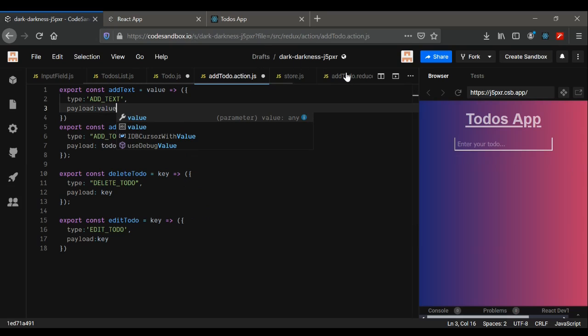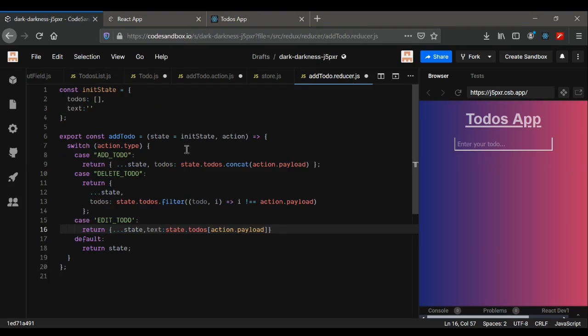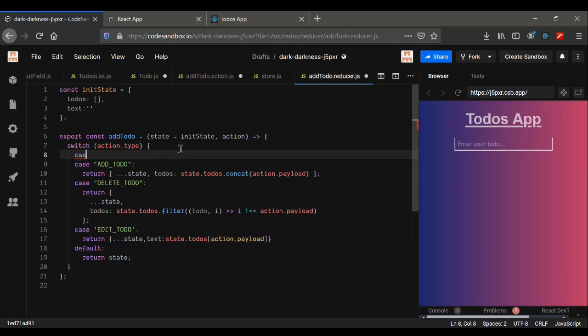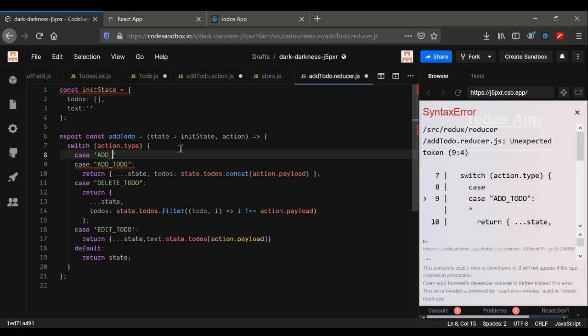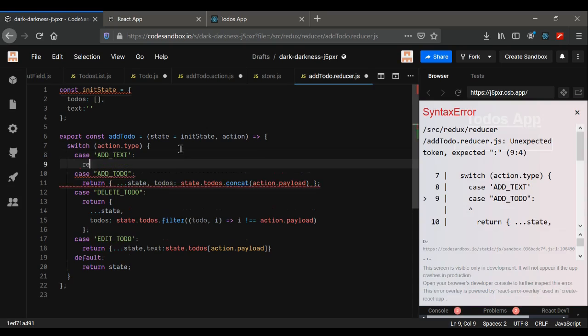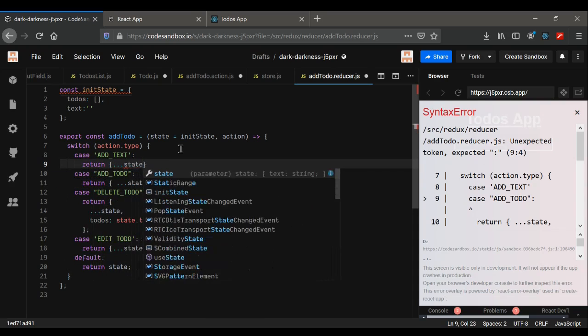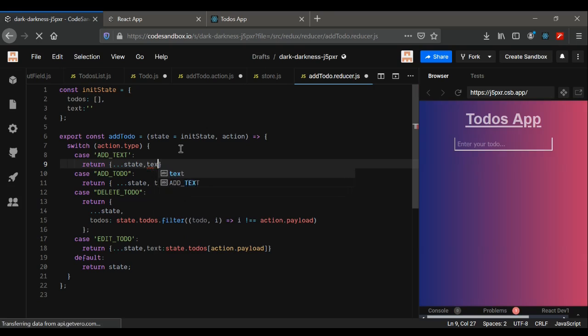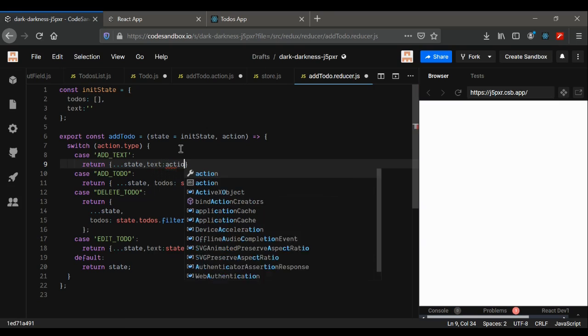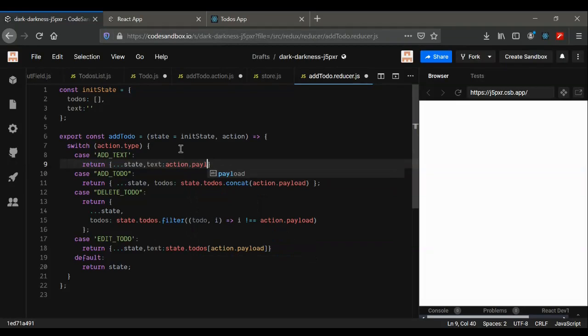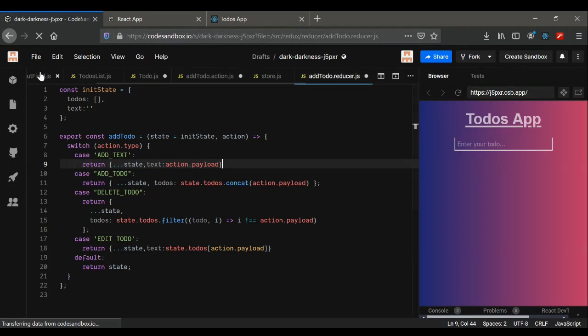Now go to your attribute reducer. Now in here the case that we need is add text, and we're going to use return state and the text that we're going to use. So action dot payload, we have made this far.